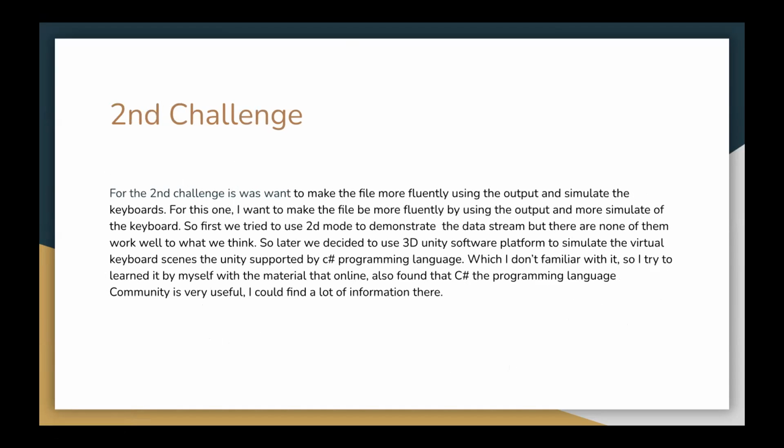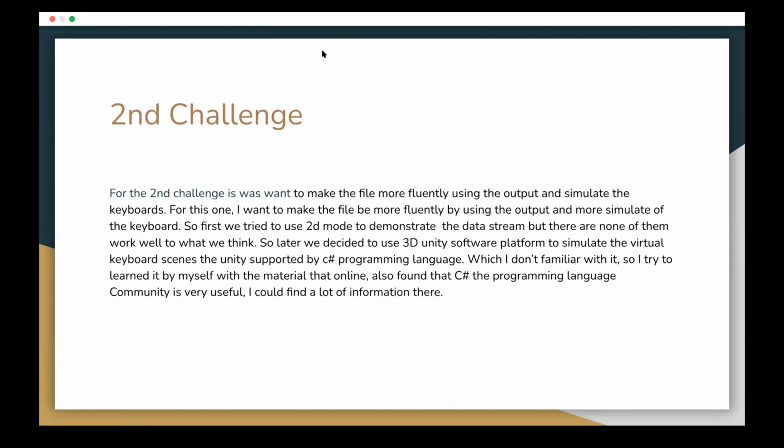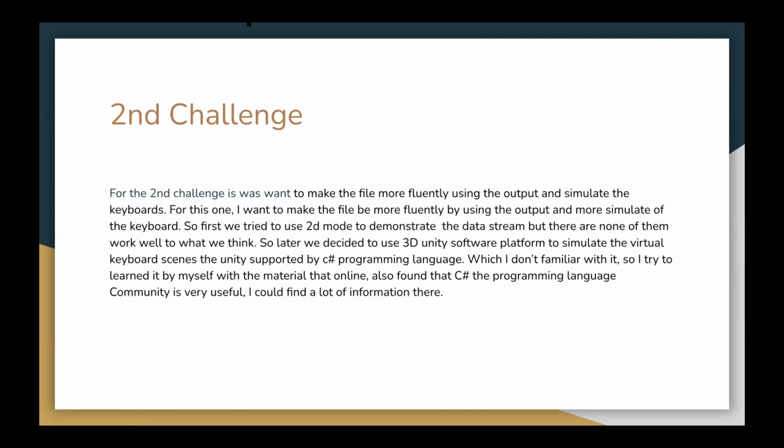For the second challenge, I wanted to make the file play more fluently, using the output and simulating the keyboard.